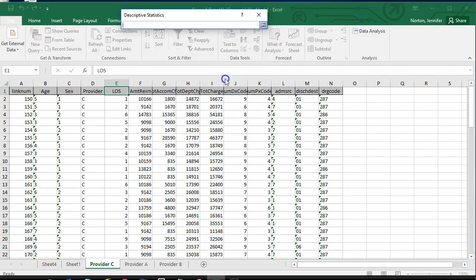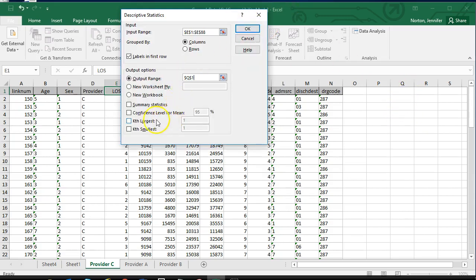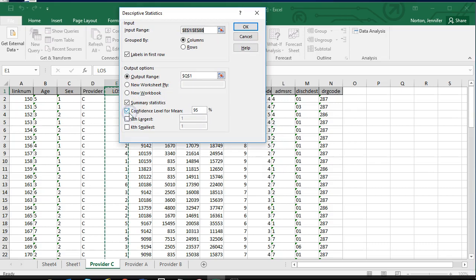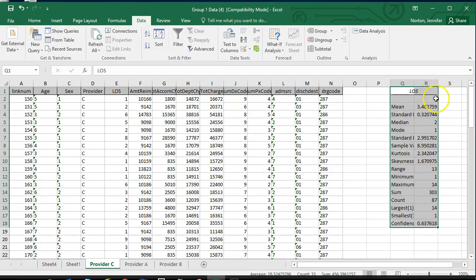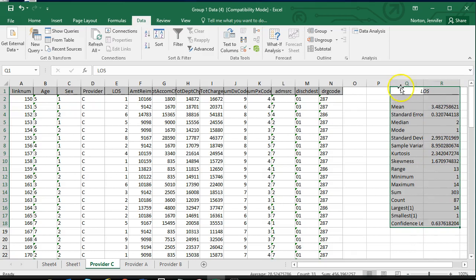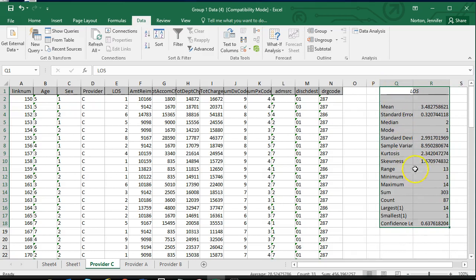And for an output range, I'm going to decide where I want that to come out, which is right here. And I want summary statistics, confidence level. I want the largest and the smallest value, and I'm going to click OK. And you're going to want to open that up just a little bit so you can read all of your labels and what they mean.